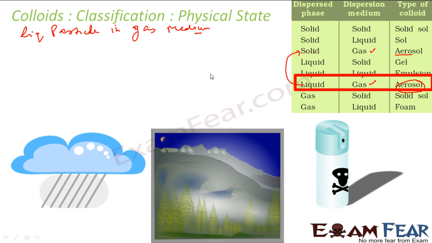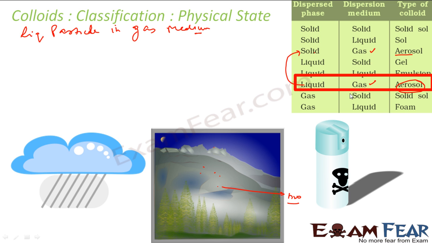Okay. Now we are talking about the liquid particles in the gas. A good example is fog. If you see fog, you feel it is a gas, but it has drops of water. Fog looks like gas, so the whole medium is gas. But if you talk about the fog particles, they are liquid. The fog particles are nothing but water, right? So fog is a good example of colloids, where liquid particles are in a gas medium.